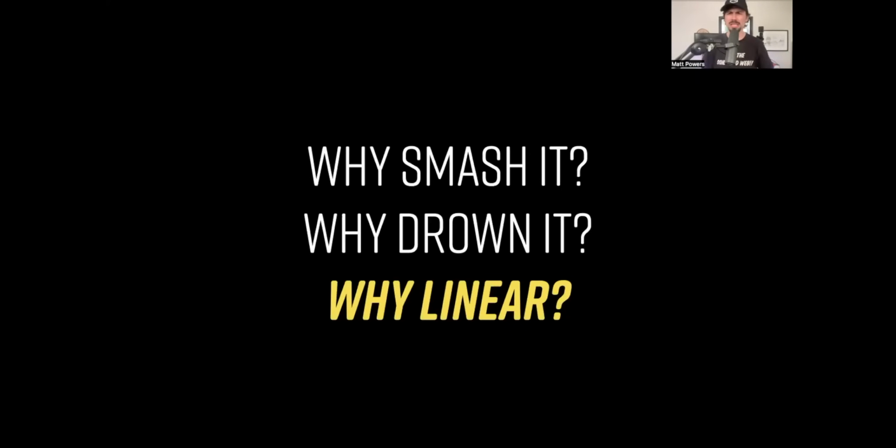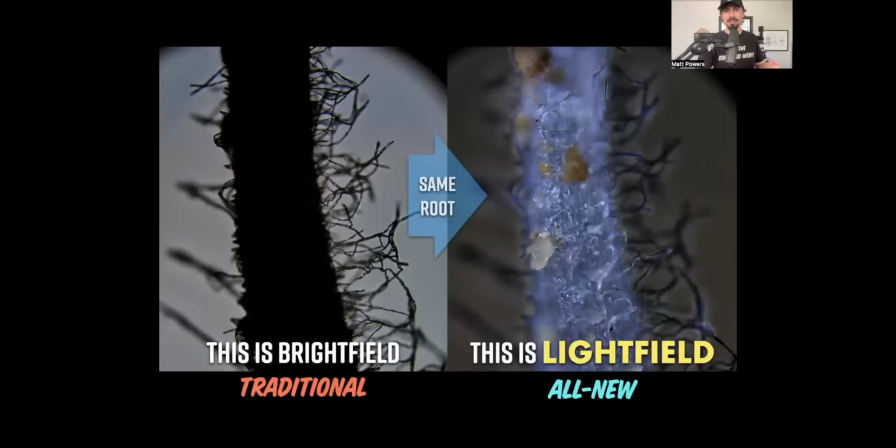And then I discovered that with roots, with epifluorescence, you saw it. I was like, we're not smashing it. We're not cutting it up. We're not drowning it. We're putting it directly underneath. And then all the other instances we do, I don't like that. Epifluorescence is so cool. I want to just keep going. Let's keep going. And so I kept going. And so I said, why linear? Why smash it? Why drown it? Let's see what roots actually look like. Let's see some truth here, right?